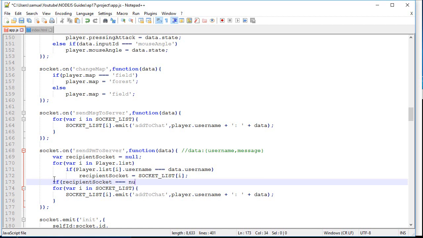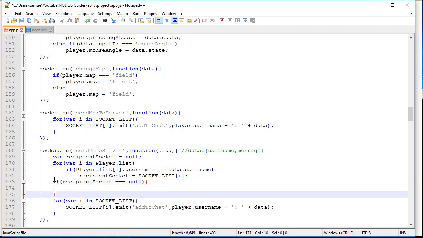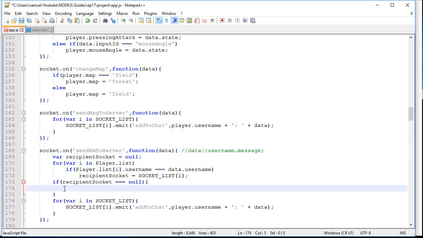If we have not found anyone with the username provided, what we are going to do is send a message to the player saying we did not find it, so add to chat. And it's going to be something like, the player is not online. Something like that.